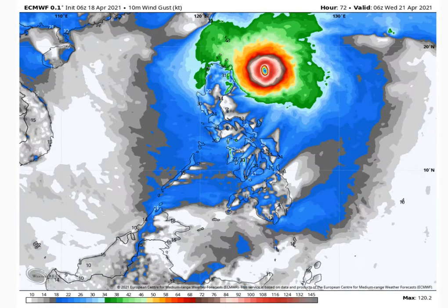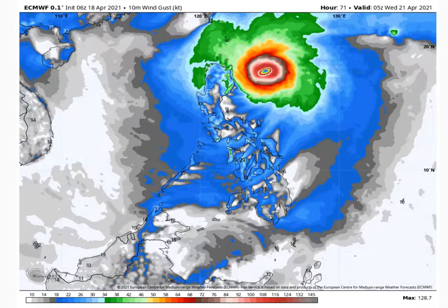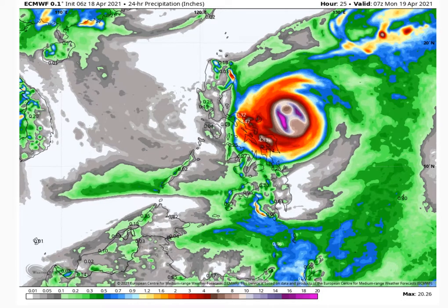And of course, look at the north central portion of the island. It could get a little bit harsher impacts if the European is to confirm, because those areas can possibly get low-end tropical storm wind gusts. Obviously, nothing too major, but a little bit more impacts than if the HWRF was going to happen. Of course, that's what we're looking at, the big threat for flooding here.